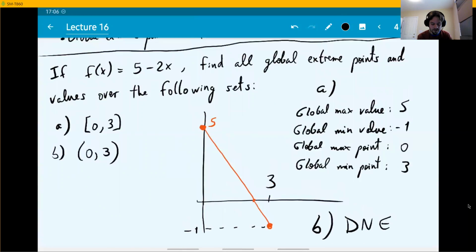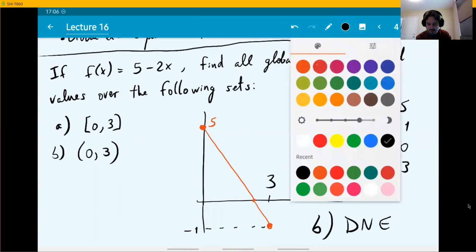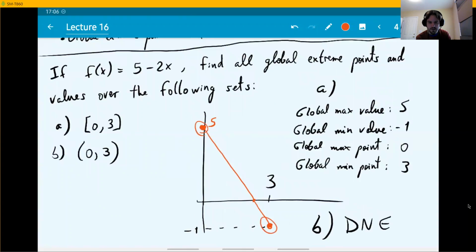If you are now with an open domain between 0 and 3, well, in that case, you are actually excluding these two extremes. The graph is only really the piece between the two of them, and it never reaches the maximum of 5 or the minimum of -1. It just keeps getting closer to them. But there is no single largest or smallest value for the function. So just illustrating the fact, once again, that these concepts depend on the domain, on the set where you're looking.